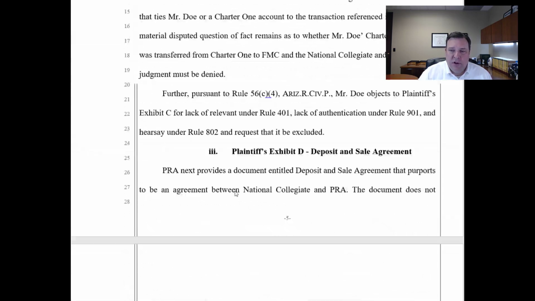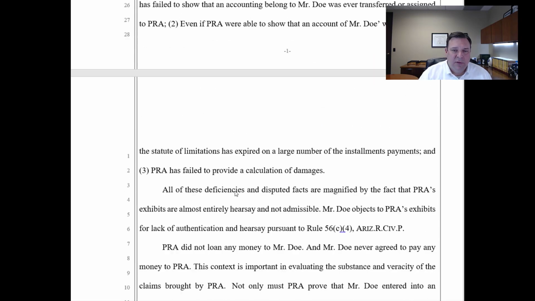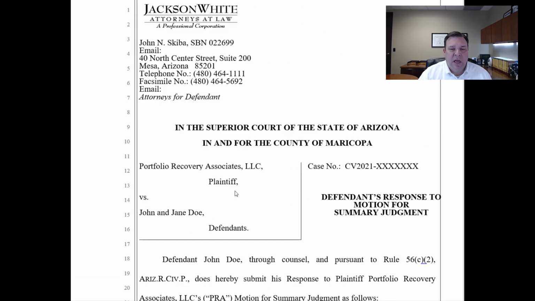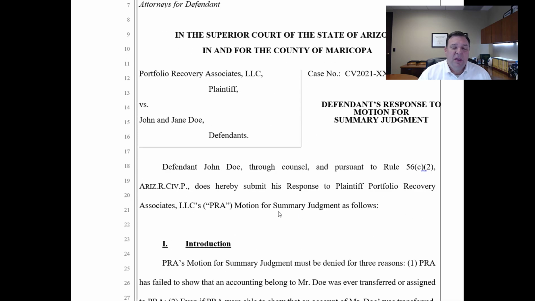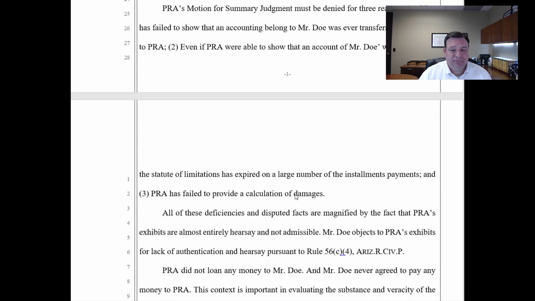Let me just scroll up to the top. So when you're looking at a motion or some kind of brief that you're going to be submitting to the court, at the top, the first page is going to have the contact information for whoever is drafting it, whether it be the lawyer or whether it be you as what we call a pro se or a pro per defendant. We have the caption, which contains the court name, the parties' names, case numbers, and the title of the document. Then we jump right into the introduction, where we're going to tell the court exactly what's happening.